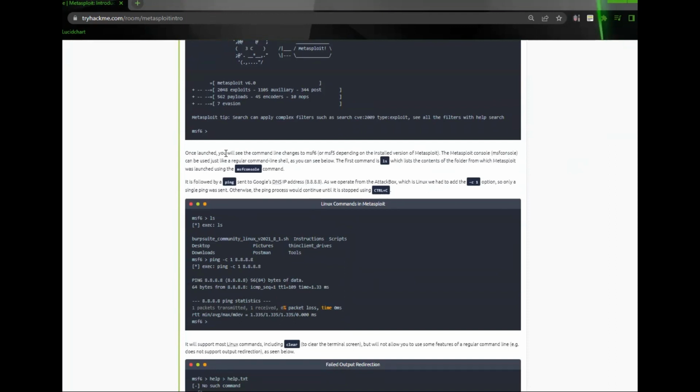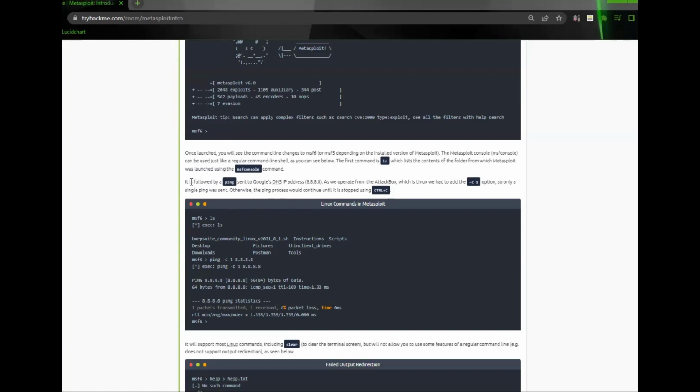The Metasploit console, msfconsole, can be used just like a regular command line shell, as you see below. The first command is ls, which lists the contents of the folder from which Metasploit was launched using the msfconsole command. So if we do that, it'll list the files.